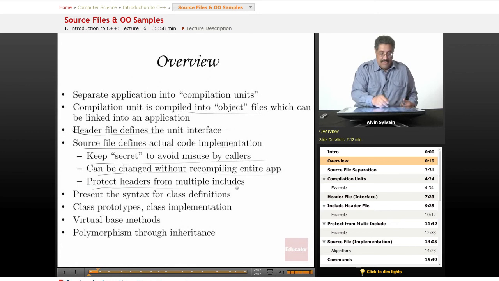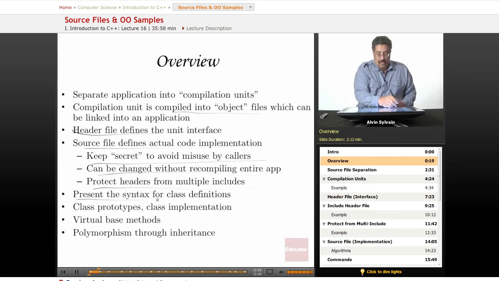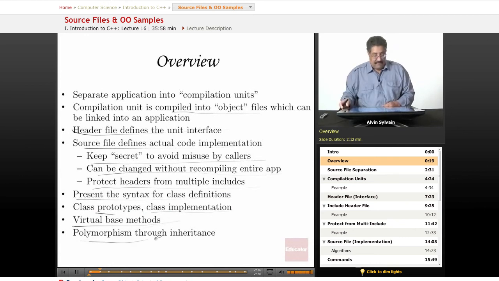And one thing we have to do with our header files is protect them from being included more than once in the same application, which can cause problems.